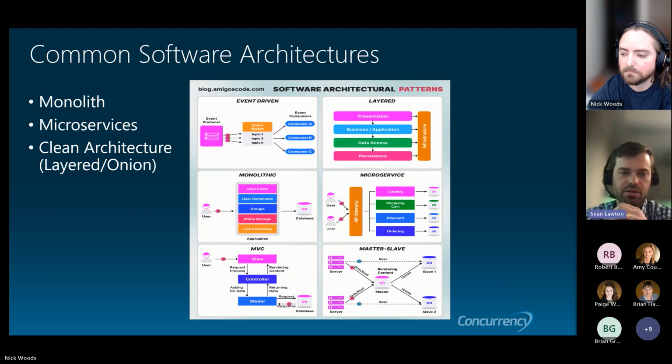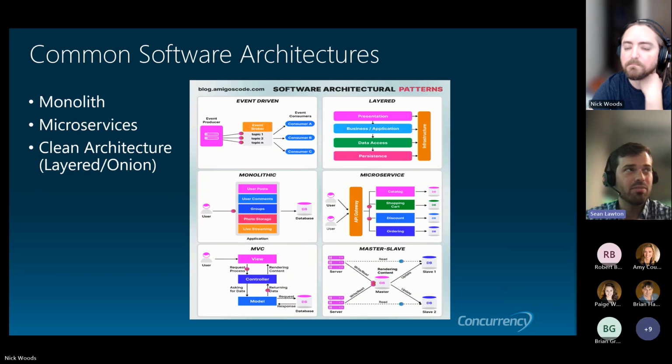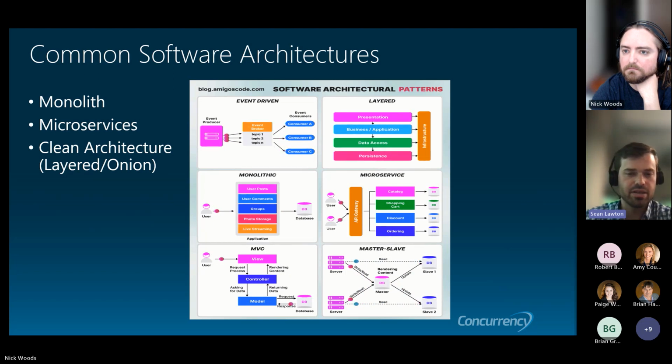Some of the advantages of a monolith architecture is it's easier to maintain, and some of the architects that we work with will agree with me there. But also, as your project gets larger and larger, it can be more difficult to maintain and to scale. And that's where microservices come in and they shine, right? I think within the last maybe 10 or 15 years, microservices have become a bigger thing as cloud adoption has come through. And you can think of microservices as individual units that are self-contained, right?